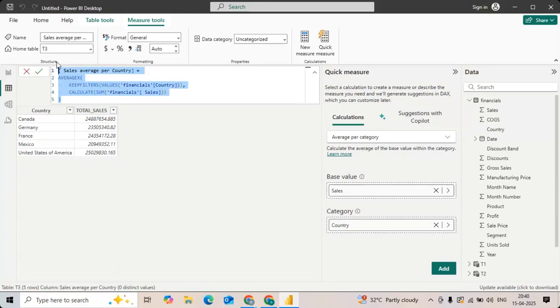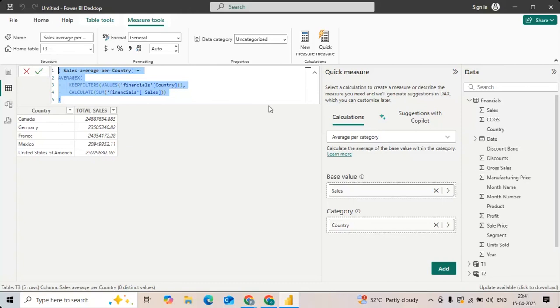Anyone remember there is a visual called Q&A in Power BI? We discussed how to create pie chart, donut chart, line chart, area chart, all these things, use cases. But even if you don't know anything, you can ask a question in English language, and it will generate that entire visual. In the same way, here also, if you are not comfortable writing DAX expressions, at least go there, utilize that particular problem statement, add some data in it, and that code itself is generated by Power BI. And your responsibility is just to click on the tick mark. That's it.